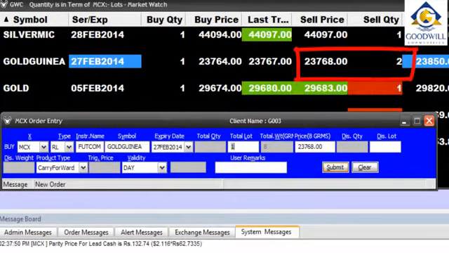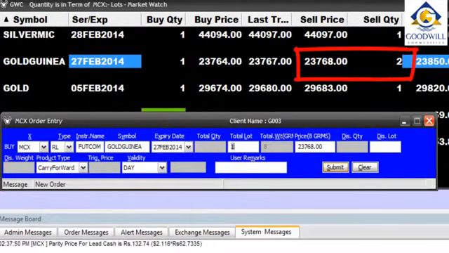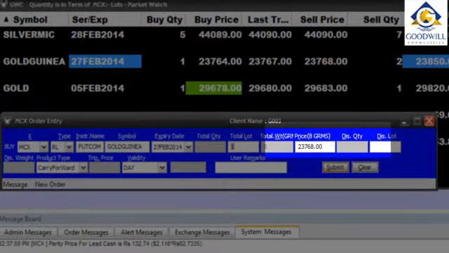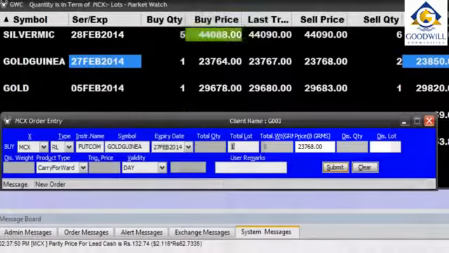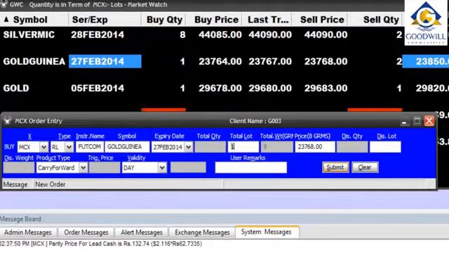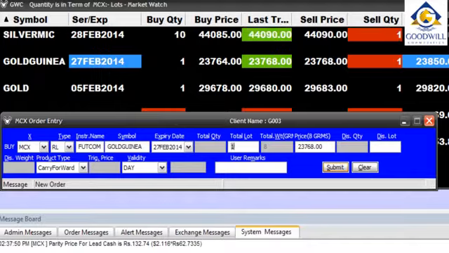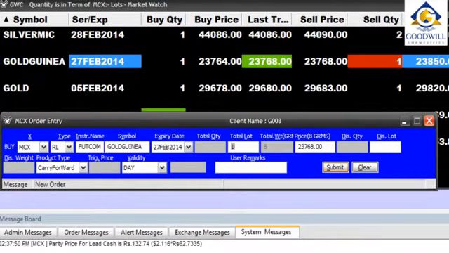Now notice that in the selling price column you will see 23768. When I press the buy order, that was the best selling price. I can place a buy order at the market price, which means the best selling price. You can place any buy order based on the selling price. The concept is very simple: you can buy something only if it is offered for selling. If you want to place a buy pending order, you can also do that.